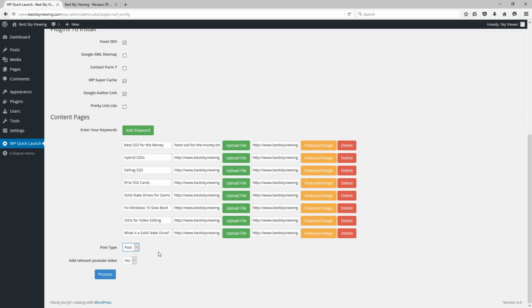So what I would recommend doing is using this system to create all of the informational articles that you are going to be publishing, and also to create your product review pages, because these are also going to be posts that are published in the system.